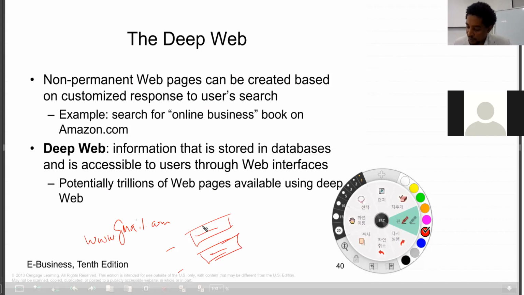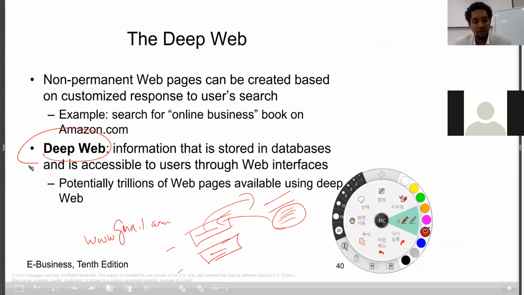So this information will go to the database of the Google company. Then it will check the username and password. If the username and password are right, then they will display the information or email that was stored under this username and password on your page. Okay, so this information that is stored in a database and is accessible to users through a web interface is called the deep web.